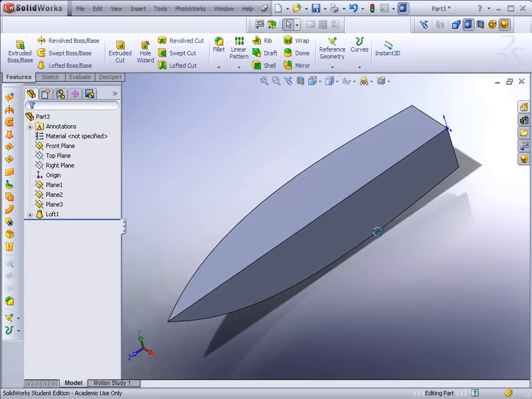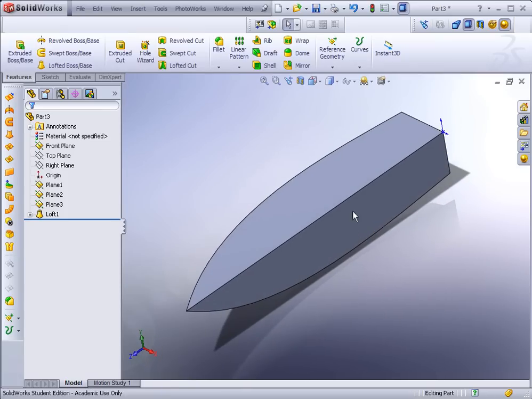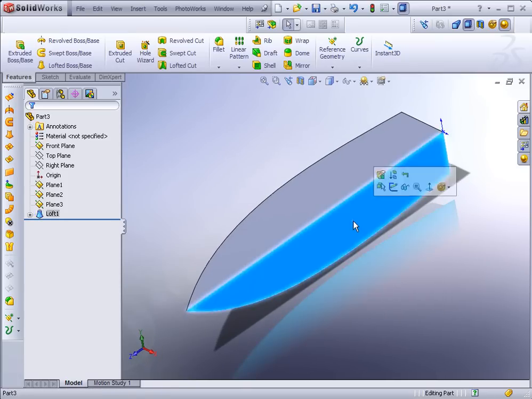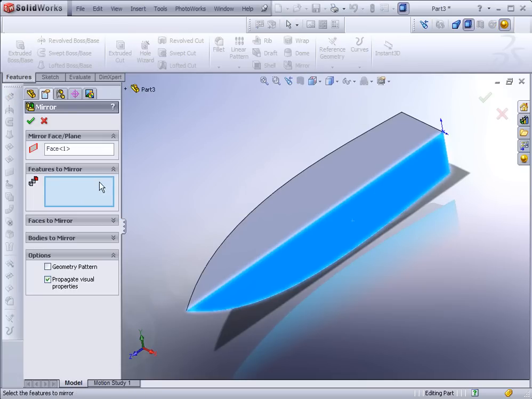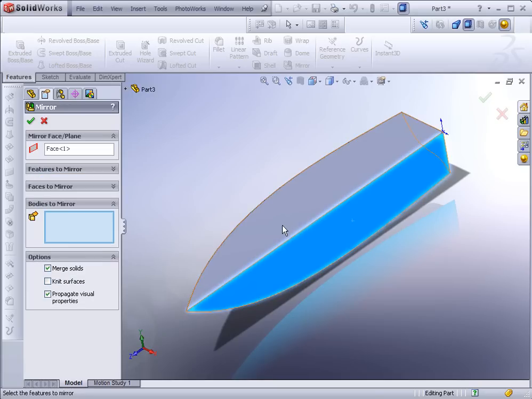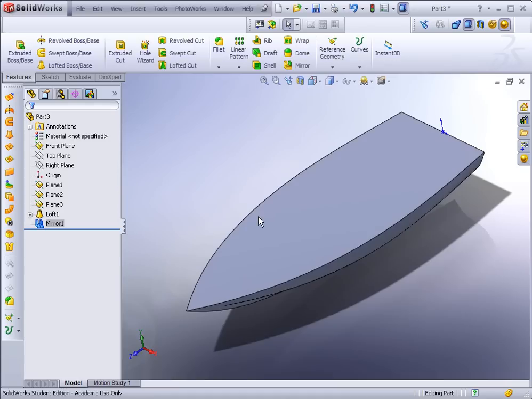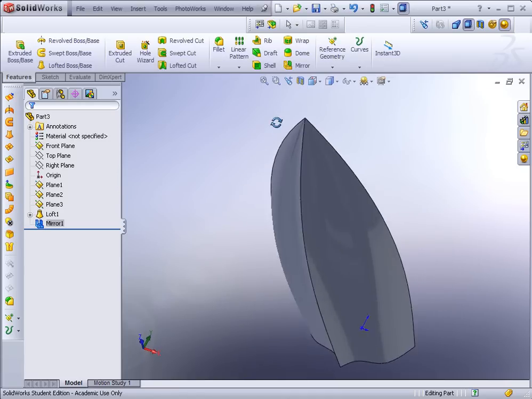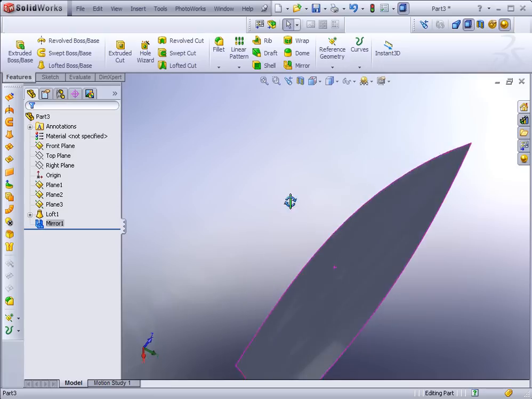The next step is to mirror. We're going to mirror the whole body over. So we could select this face on the side, go to the Mirror tool, and you could do Features or Body to mirror. If you have more detailed features on here, you might want to use the body to mirror. That mirrors everything, or features will work on this one since it's only one single feature. But just to be on the safe side, let's just use bodies to mirror and hit the green check mark after you select the body. And now you have the boat hull finished.